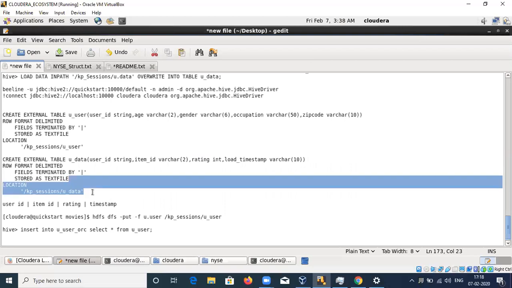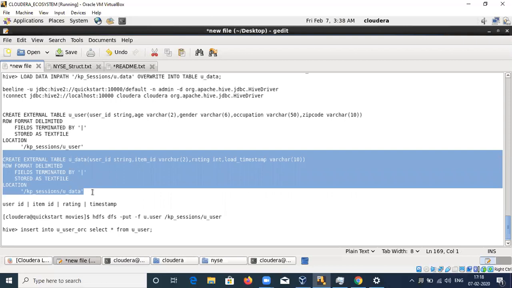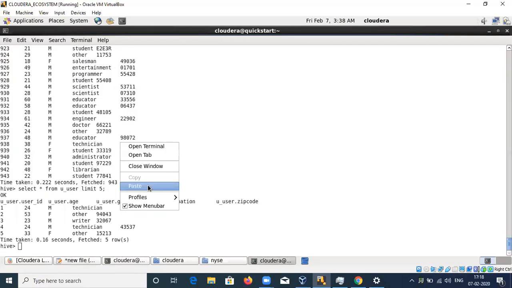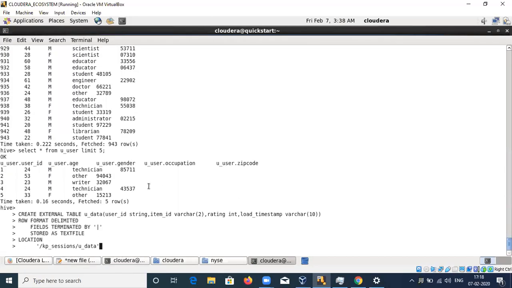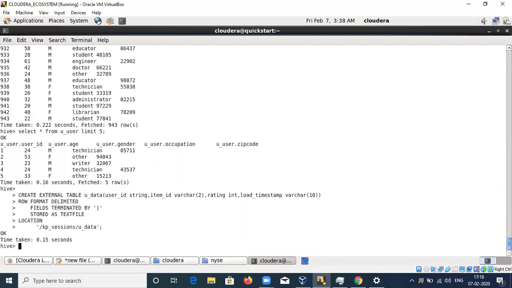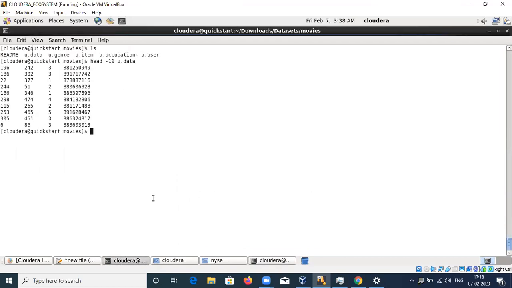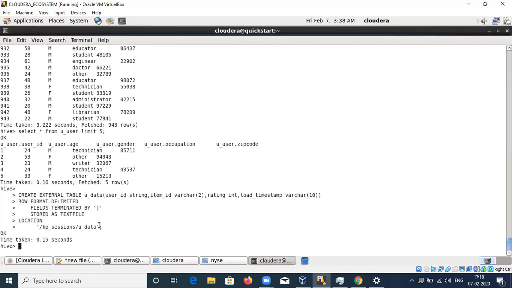So I'll create this table. Paste it. The table is created. Now I'll push this file with hdfs dfs -put u.data to this particular path.